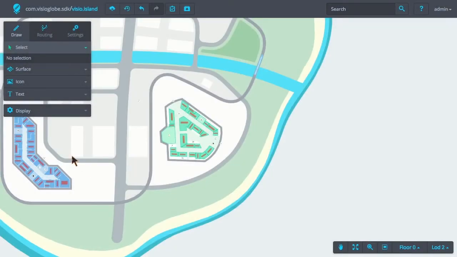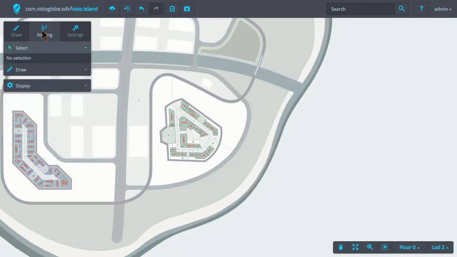The first thing we do when we want to modify the routing network is select the routing tab. We notice straight away that the routing network takes on an importance within the map, and the other map objects are toned down. This allows us to focus on the task at hand. The routing network describes where and how it's possible to move through our venue. When creating the routing network, we are determining how the end user can navigate through our map.